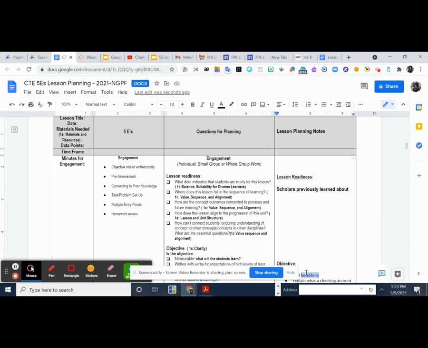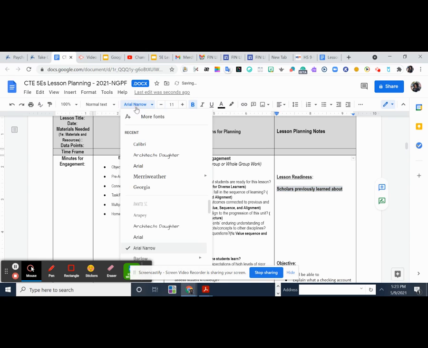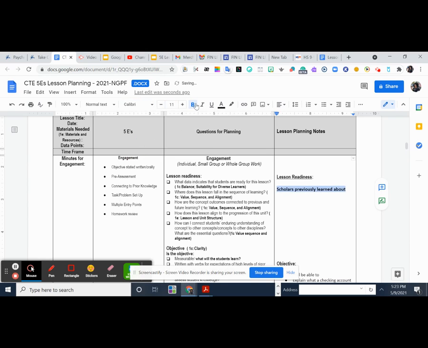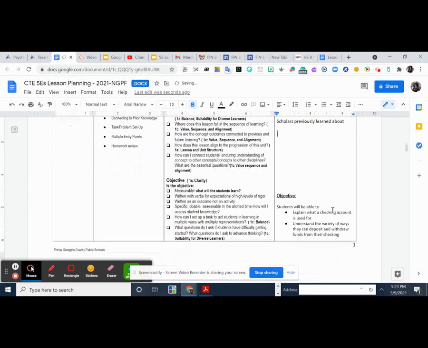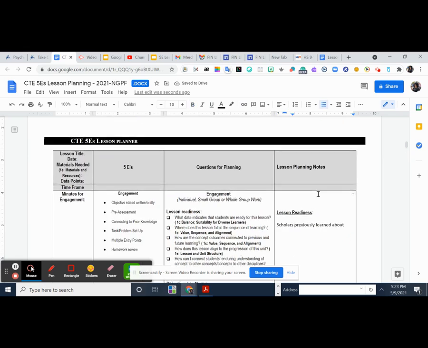As I told you before, one of the big issues with using the template for 5E is just to make sure that it always stays formatted, because it'll kind of do whatever it wants to do, and you don't want that.